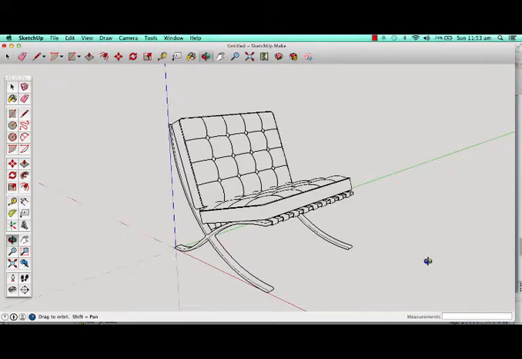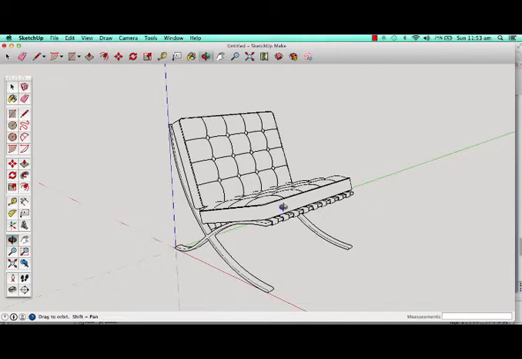Okay, so the first step to create these presentation drawings is obviously to export the images from whatever CAD software that you'll be using, and that might be something like SketchUp, which is the example on the screen now, or you might be using something like Autodesk Inventor. The critical thing to do when you're exporting an image is to make sure you have the right resolution and the right file setting.